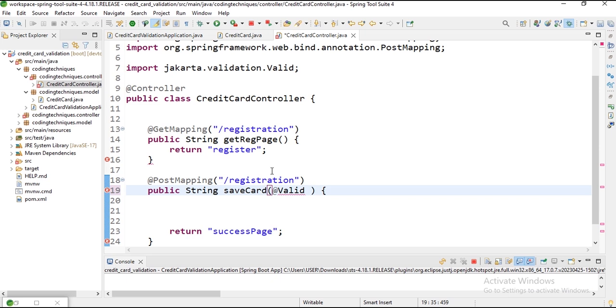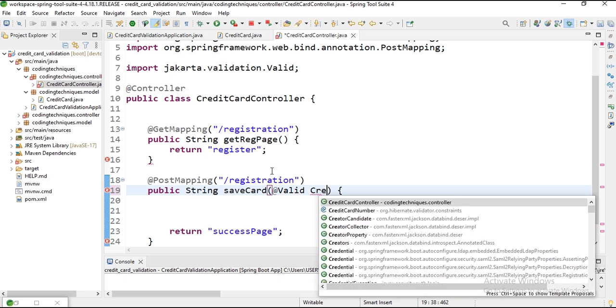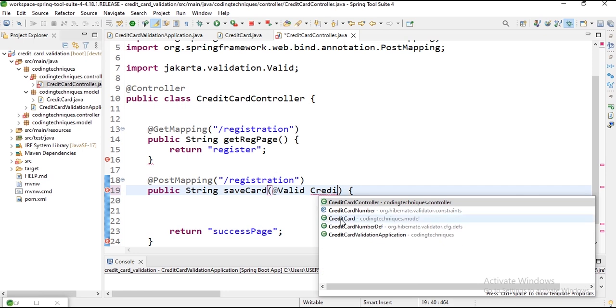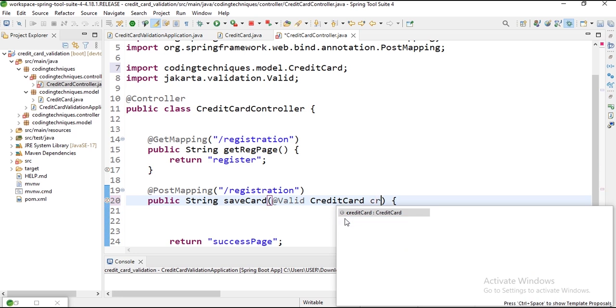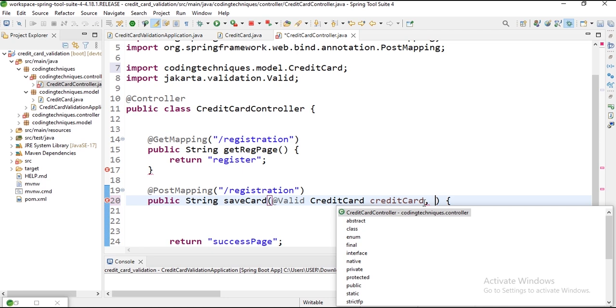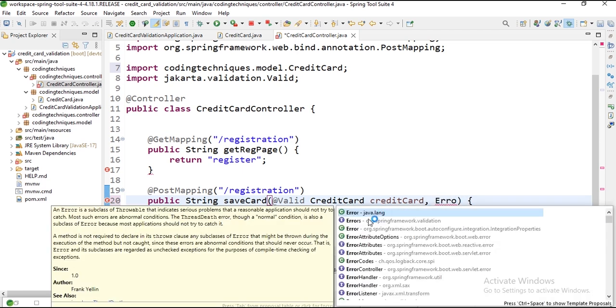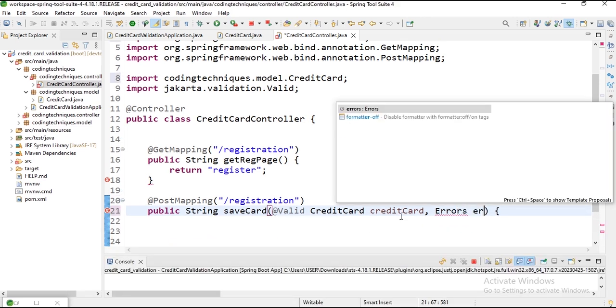The model class name is CreditCard. CreditCard here is the class, and then followed by creditCard as well, the variable. Then we need a Model. There is an interface Errors, which we will use to check for errors.